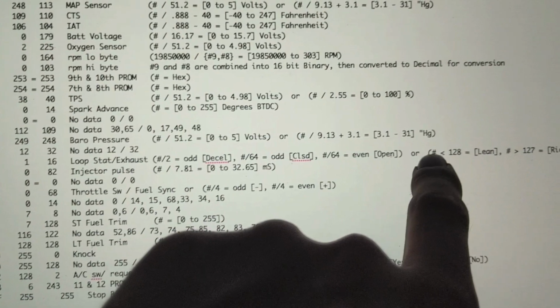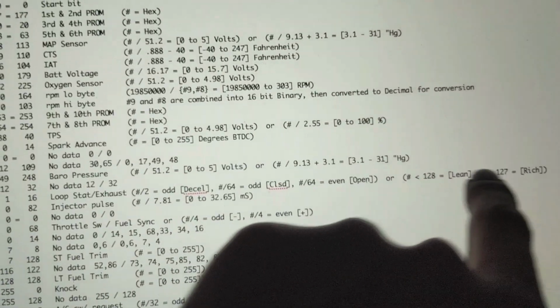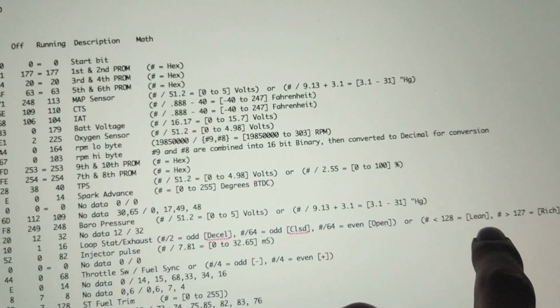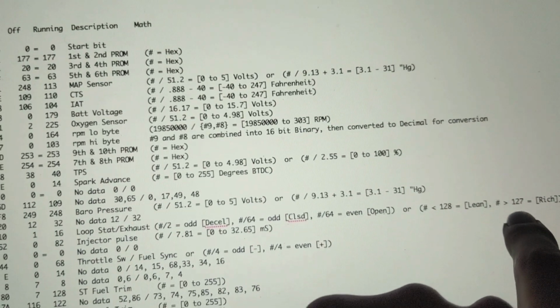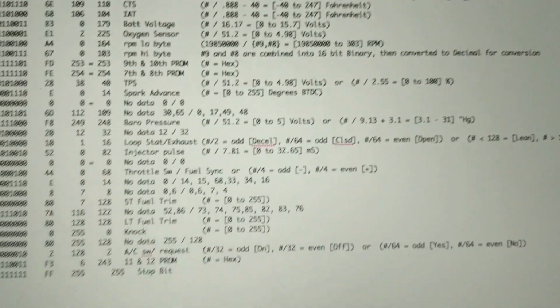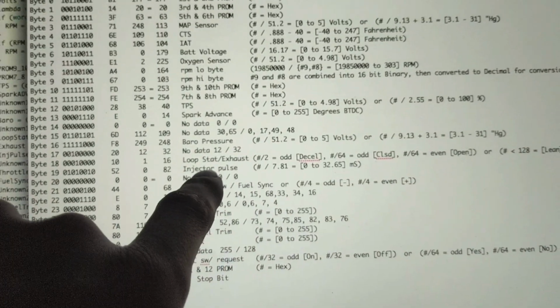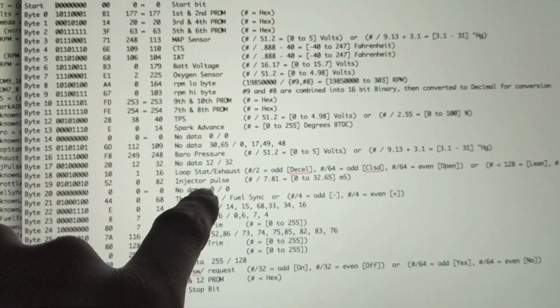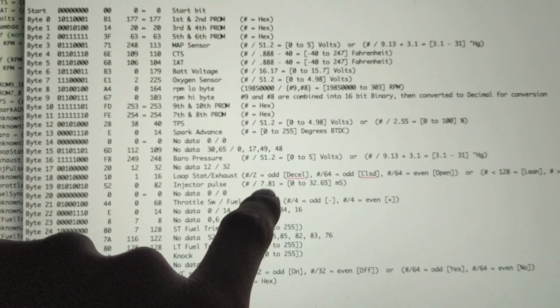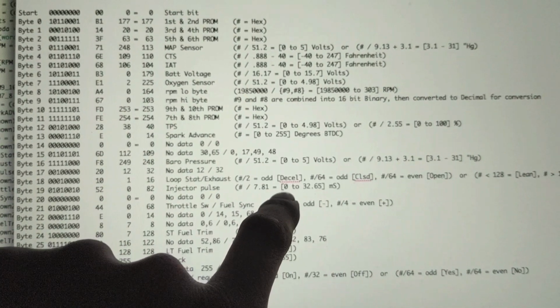And then over here, if we want to figure out if it's rich or lean, this is a little more simple. If the number is less than 128, it's lean. If it's greater than 127, it's rich. So that's not too bad. Next up is our injector pulse width. So this shows how long the injector is open for. And we just take that number divided by 7.81, and it's anywhere from 0 to 32 milliseconds.